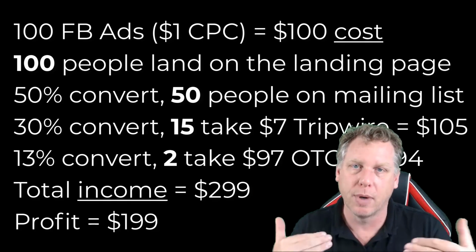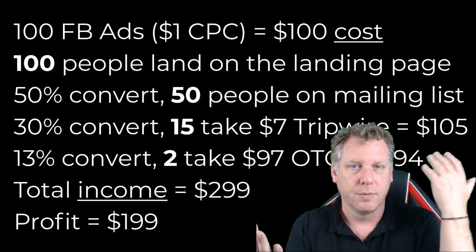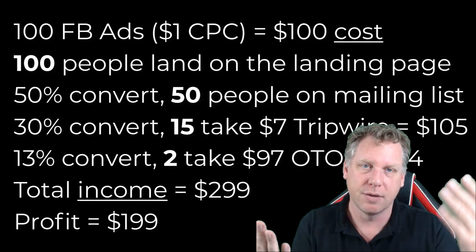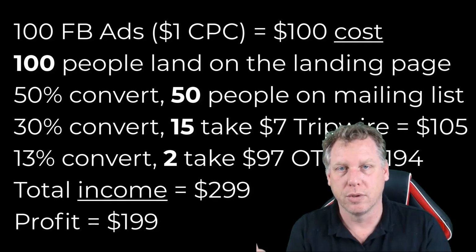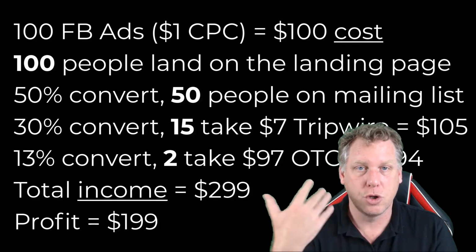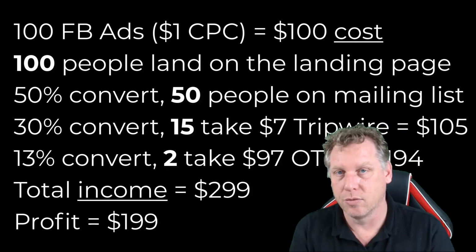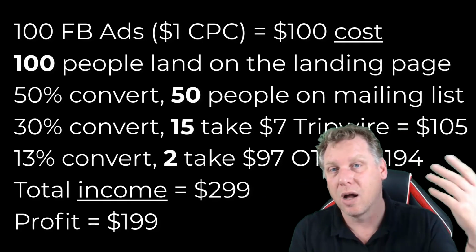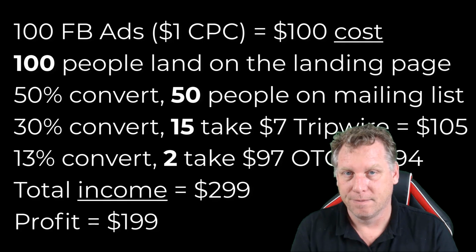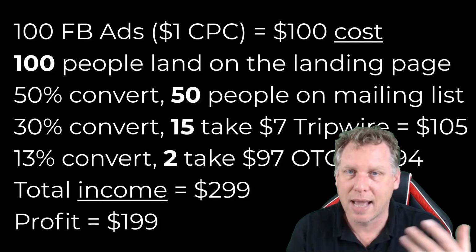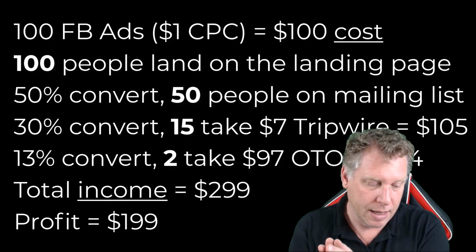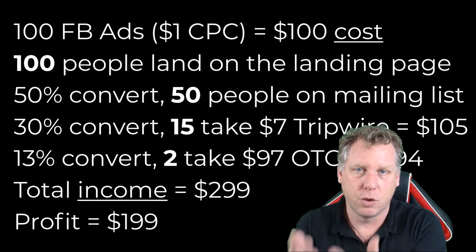Yeah, or we put in 100, we actually brought in 300, less the 100. So let's talk bottom line here. 100 in, 300 comes out, minus 100, 200. 100, make 200. So if I put in 200, I would make 400. If I put in 400, I'll get 800. If I put in 4,000, I'll get 8,000. I mean, this is how people use funnels to make good, serious money.